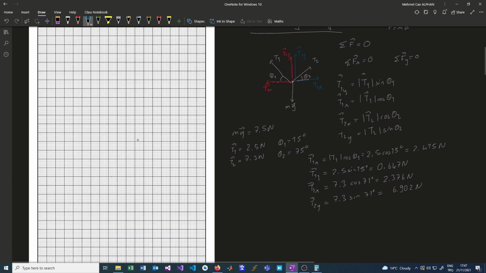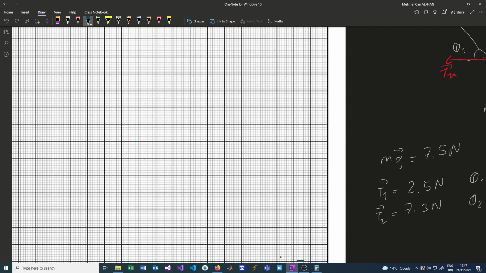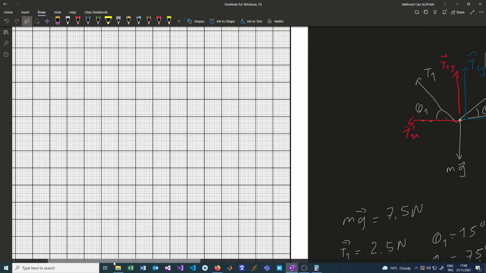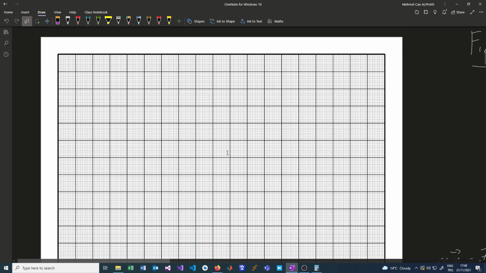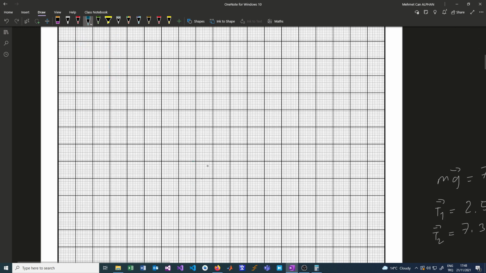Let's focus on the graph paper. I'm going to zoom in on the graph paper. When you're drawing on graph paper, the first thing you have to do is decide the scaling. If somebody sees your drawing, they must be able to understand the scaling. So I choose one big square to be 1 Newton on both axes, and I'm denoting it on top of the paper. You can use the lower right corner or another portion of your paper, it doesn't matter. And I'm starting from the middle of the paper because I don't know how big it will be.